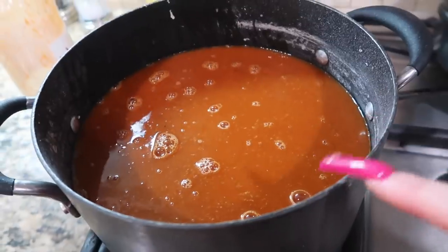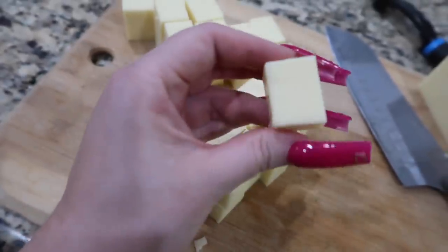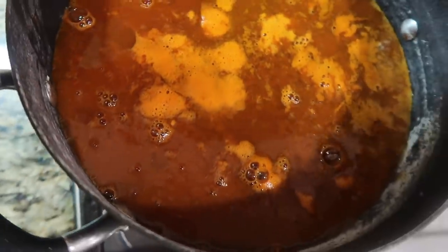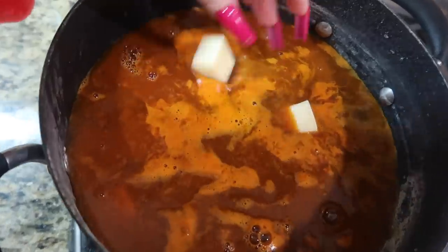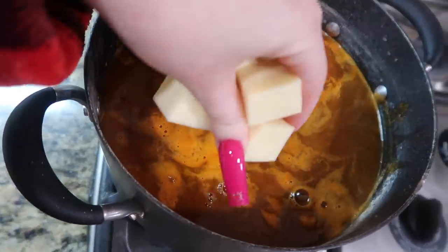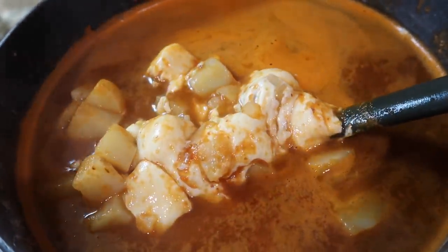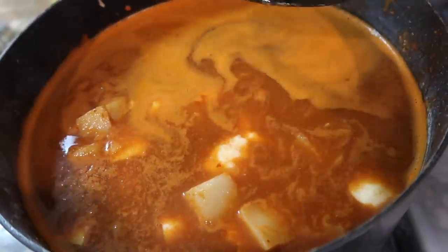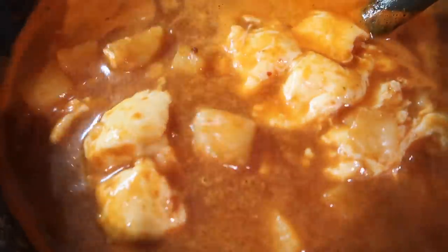Now I'm going to start adding my salsa into the potatoes and let the salsa warm up with the potatoes on medium heat. This is how I chopped up my cheese — you want them in big cubes, just like this. Now this is just about boiling and I'm going to start adding my chunks of cheese. Make sure you throw them everywhere so they're not too close together. When you first throw in your cubes of cheese, I recommend you stir it just one time so they're not all sitting at the top. Then just wait for it to melt a little bit.